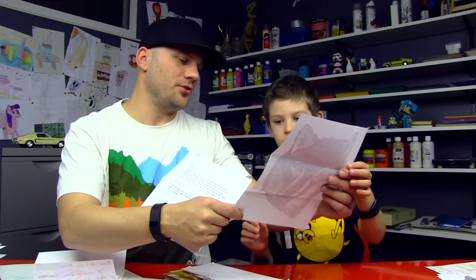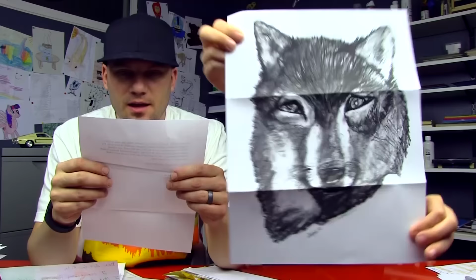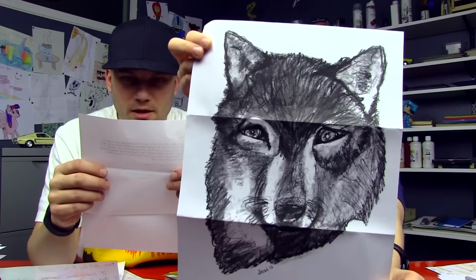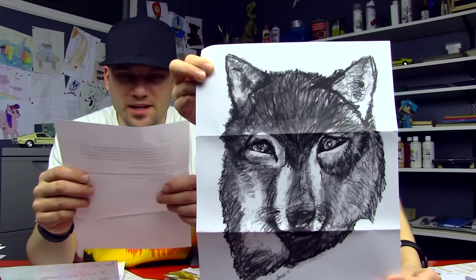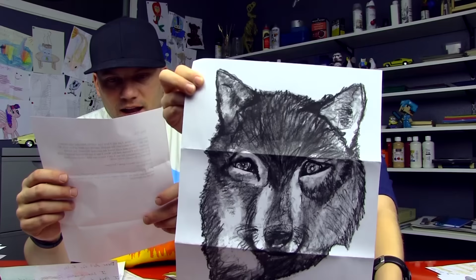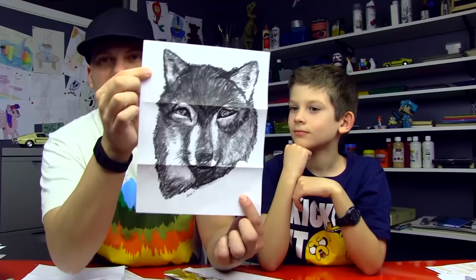Jared drew the wolf. Hold that up. That is so awesome. He also sent a typed letter. It says, Dear Rob, my name is Jared. I'm 10. I love your website. Mom just came across it this fall. I especially love the realistic artwork you show us to do. My younger brother and sister love the snowman this week too. I love drawing the cheetah and this wolf. I like it fast forwarded because it made it more challenging for me. I can't wait to see what you do next. I look forward to the email every week. Thanks a lot. Have a great Christmas, Jared. That's awesome, Jared. You did such a great job on that wolf. I love this. This is really cool. You did an awesome job. This is from one of the speed drawings that I did, huh?